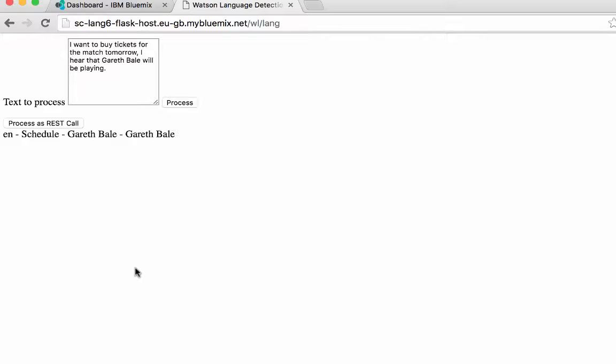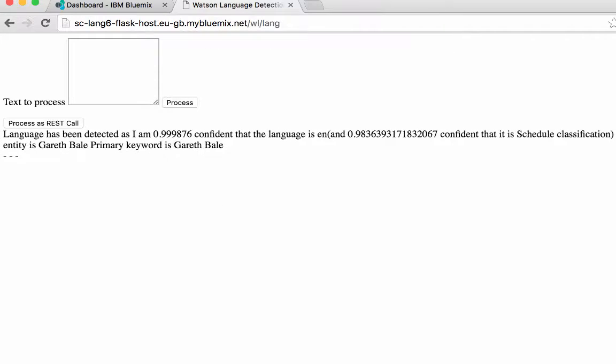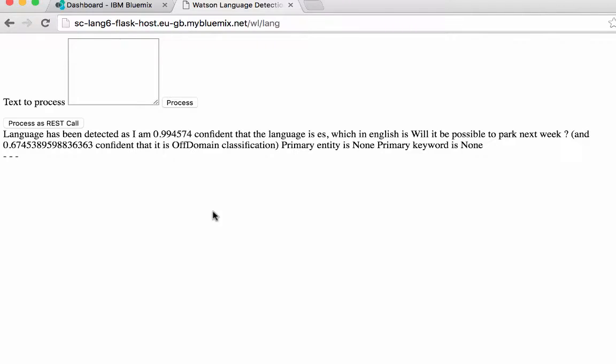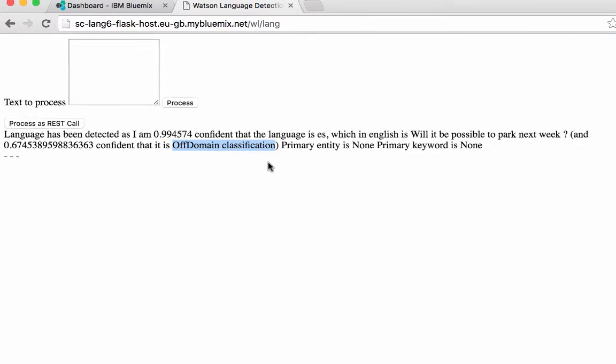This time the REST call gives us a response, as does the send call. And we can try in a different language. And we can see that the language is identified. The text is translated, and we've determined the intent, though our intent corpus needs a little bit of work.